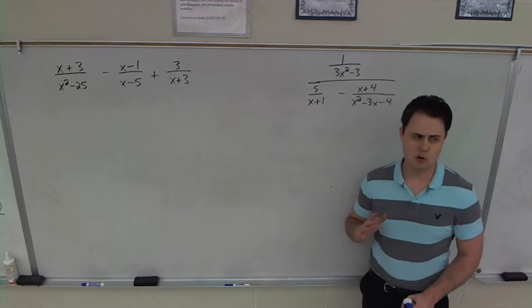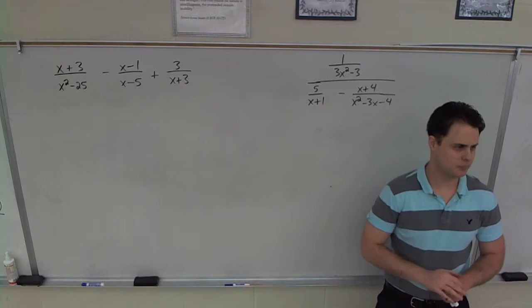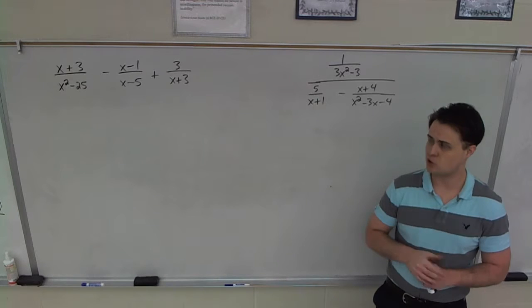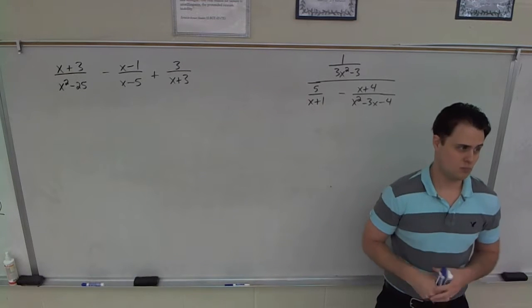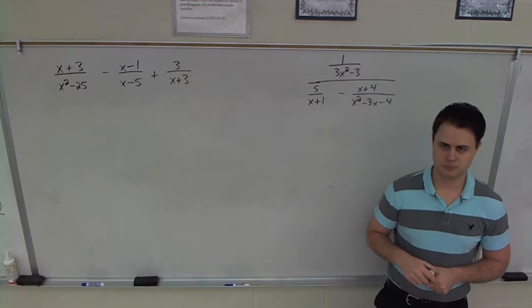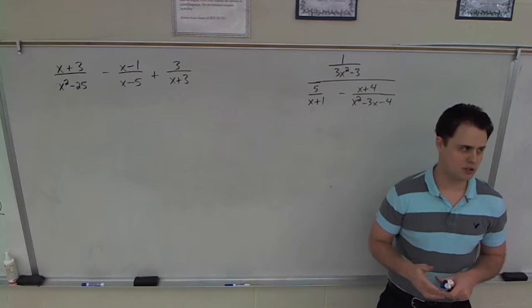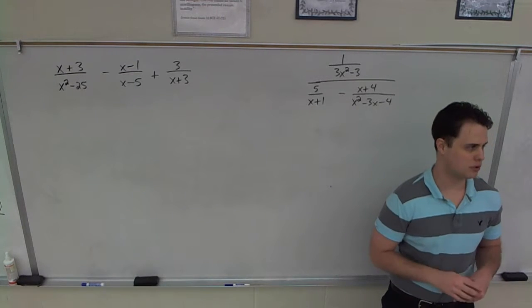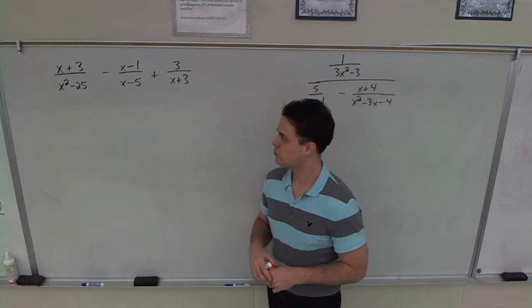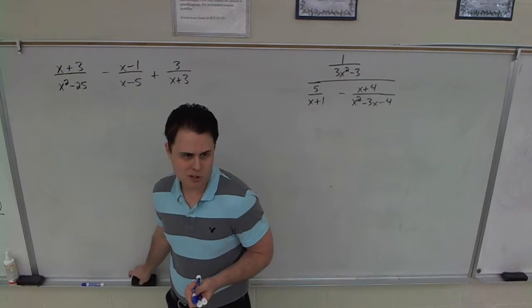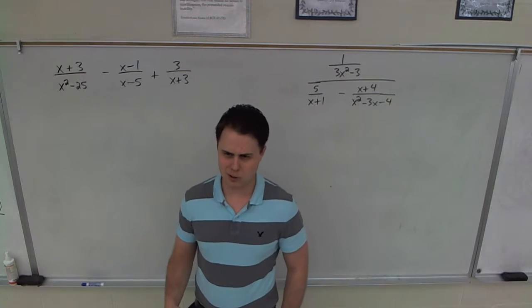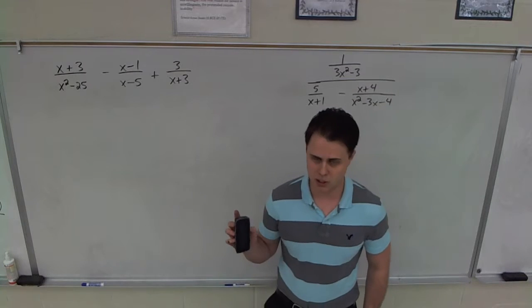All right, so what's different about this problem? There's 3 terms. So what? You can do this with 3, 4, 5. Doesn't matter how many pieces you have, how many rational functions there are. I have to make the bottoms the same. That's the whole thing. So is there anything where you feel a reflex kicking in?